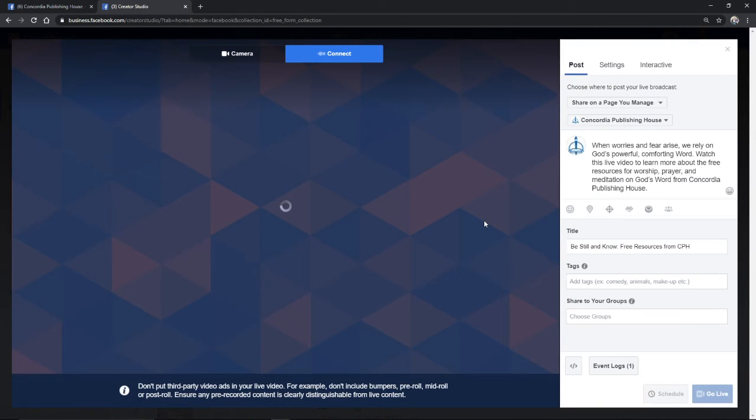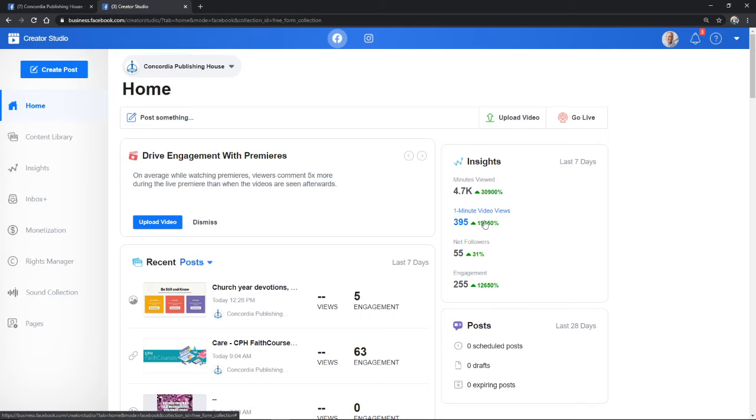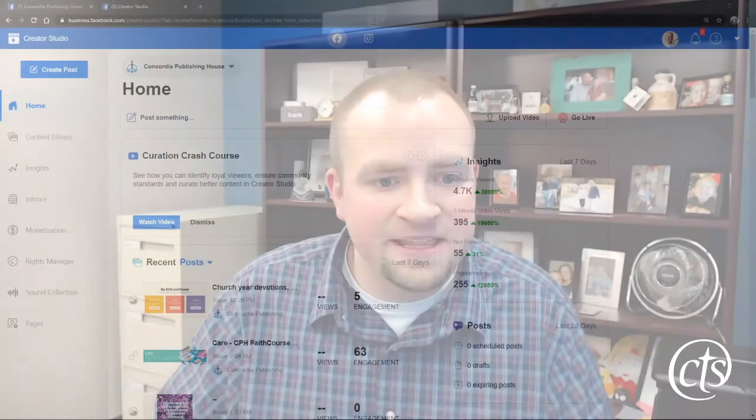This part always makes me a little bit nervous because now it's being announced to the world. So if you are on our CPH Facebook page, you'll get notified about that. That's an exciting thing that it automatically pushes it out to all of your followers. Now, people can choose to turn off notifications or turn on notifications. This is why it's important to ask people to follow you and to turn on those notifications.